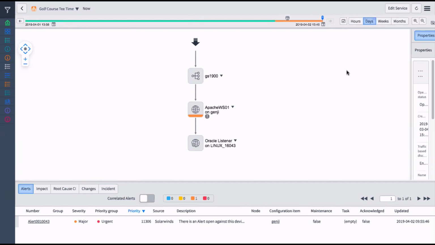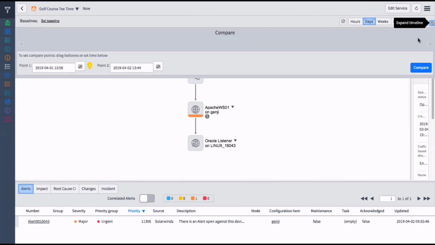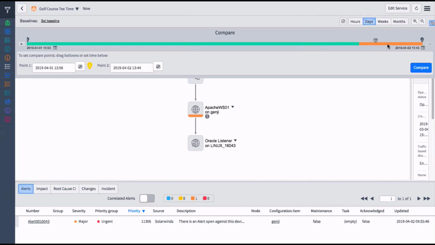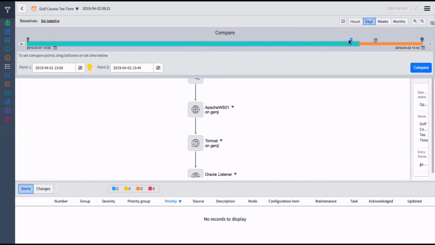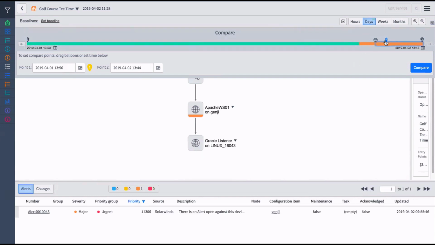Another thing that we can do with this is we can actually do a comparison between them. So as you can see here, we do have an availability issue. We have a major alert on this service that needs to be rectified. But let's go see what was going on before this. We can just do a simple click here, and it brings our time frame back to when we were still in the green. And look, our map is actually different. We actually have a Tomcat service that was running here. And as soon as we went to our issue popping up, suddenly that piece is gone, and we have an alert spun up. So maybe we need to take a deep look into what caused that change, who made that change, and why it was there.